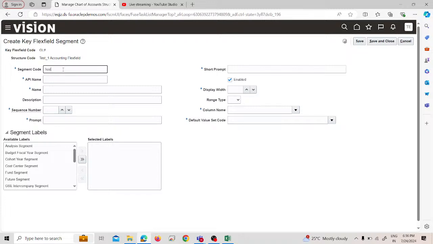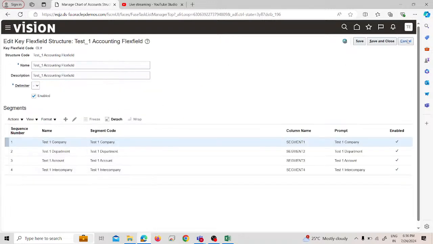So the last one is a project segment. Oops, we have done this, and it will give you the red mark.